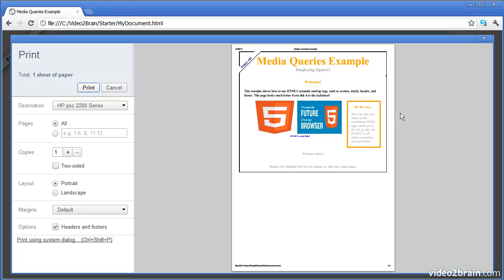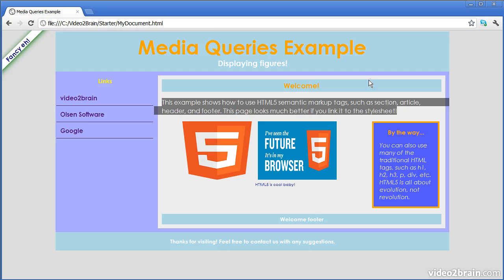So there are a few key differences here. You'll notice that the hyperlinks haven't been displayed. I've set up a rule that says the navigation area should not be displayed if the device is a printer, because what's the point of displaying hyperlinks on a printed page? Also, if you look closely, you'll see that the font here is a serif font, like Times Roman. Because often when you're printing on a page, you use a serif font, whereas when you display on the screen, you use sans serif. So I've got two different style sheets, one that applies for the screen and one that applies for the printer. I've used media query rules to specify when each style sheet should be applied. I just press escape to cancel the print preview.